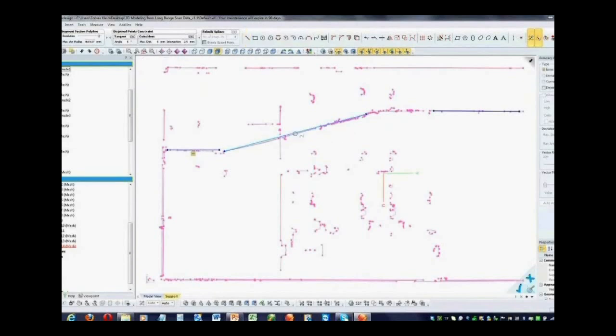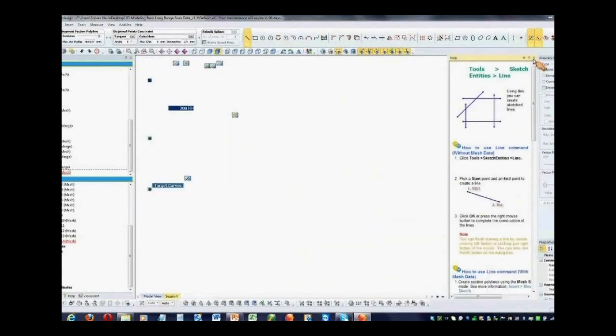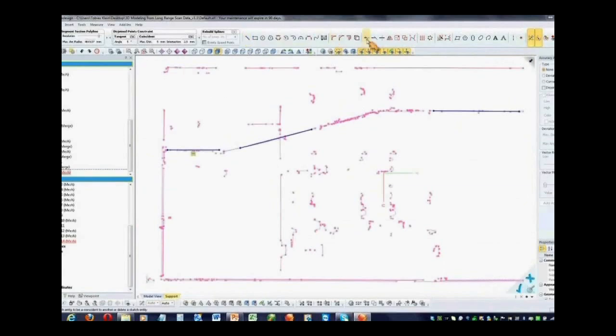Like this, I can just pick a part of it. And then I can trim.